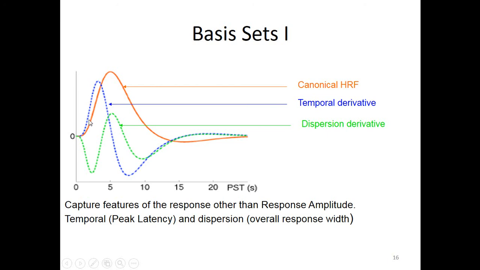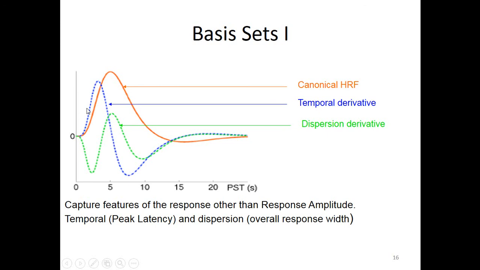What this does is give us an extra regressor in our model that is basically the same onsets we had but involves the temporal derivative. The key feature of the temporal derivative is if the response, let's say, is slightly earlier than it's predicted by the canonical, it'll be caught by this beta, this part of the curve.